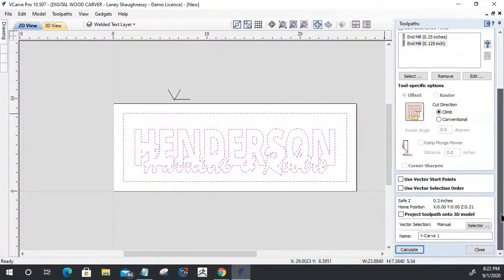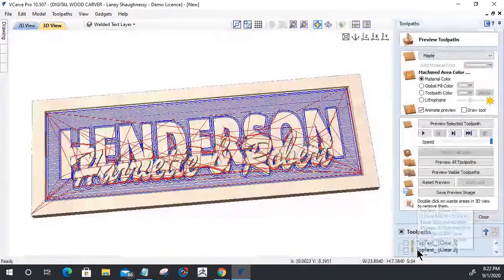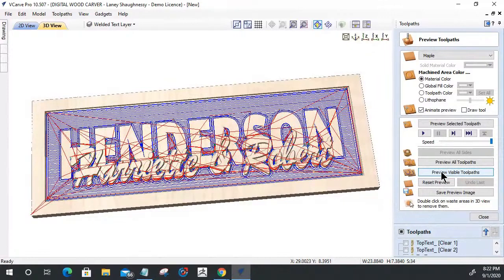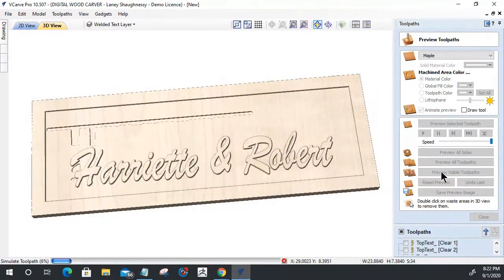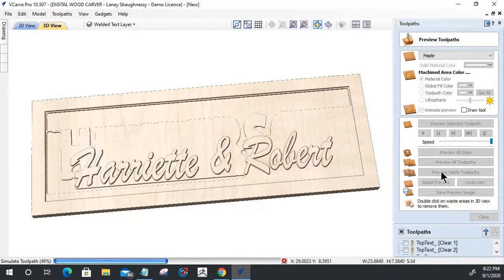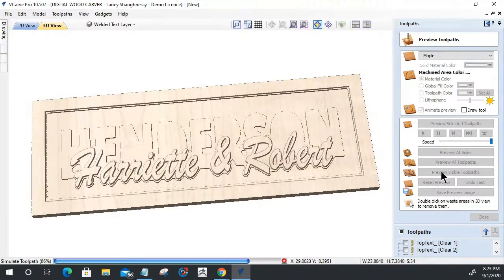And we'll just go down here and we'll call this our bottom text. And we'll calculate that. Okay, and we'll preview that visible toolpath. So our 1/4 inch end mill will go in there and clean things up.